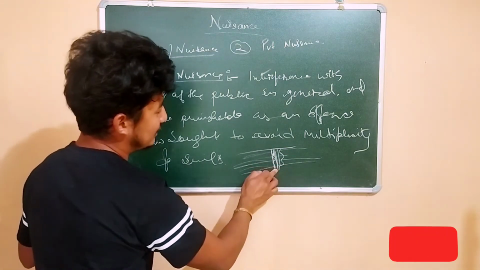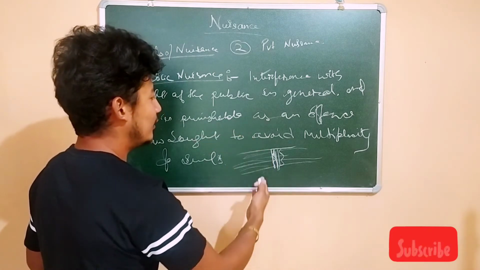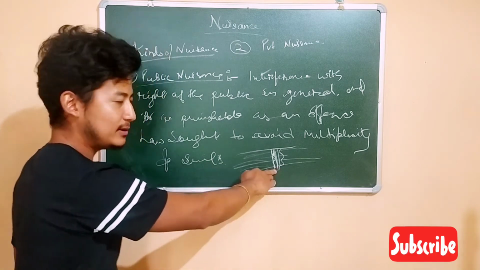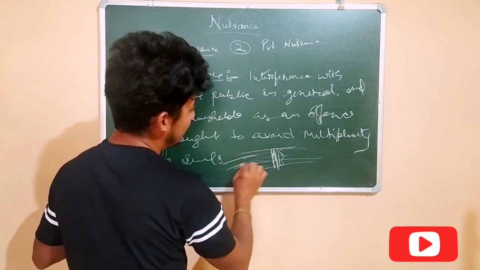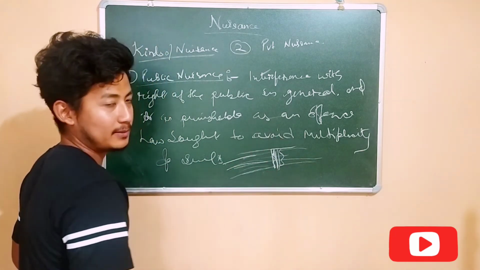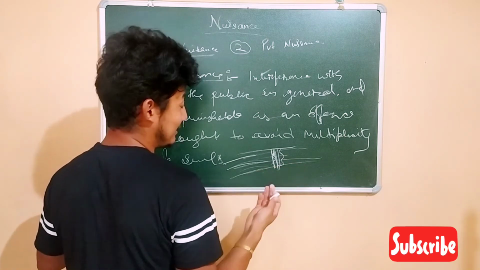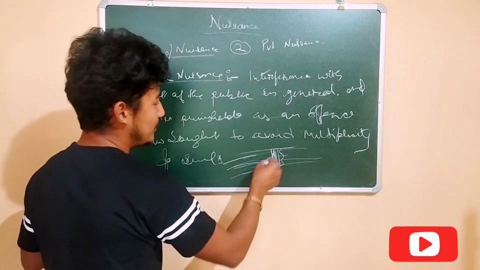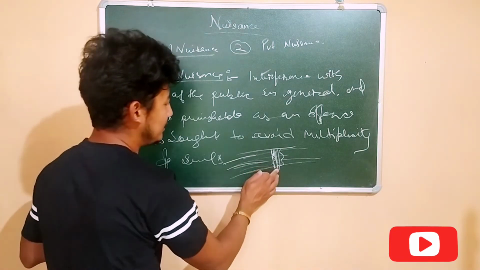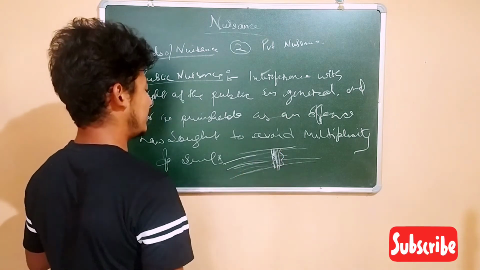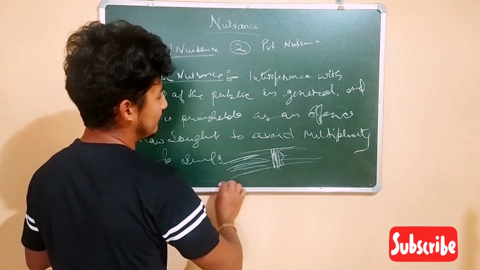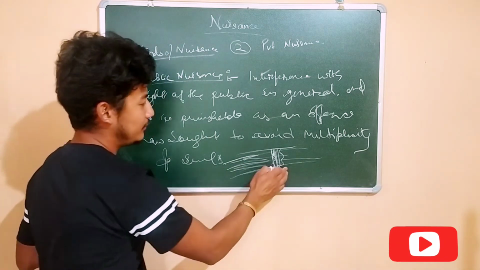But in that case, if the law had treated public nuisance as a civil wrong, then what would happen? There will be a number of passengers, and if those people are restricted or not allowed, it is not possible for them to go to that side. So many people have been disturbed by that act of the defendant. If the court allowed it as a civil wrong, then as many people as would have gone there, every person would have got the right to sue the defendant, is it not?